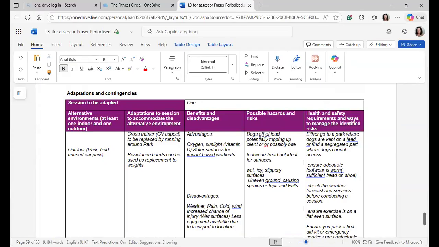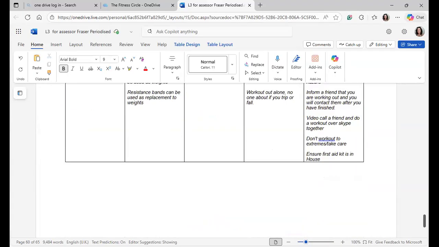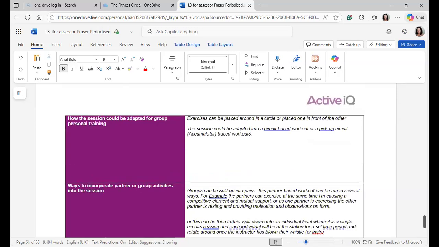So Unit 5, you'll also find a whole section which is all about working in areas which are not specifically designed for exercise. So obviously as a PT, we need to make sure we've got an accident book, first aid kit, mobile phone. We've got all of the screening documents set up. We're insured, and that section will cover all of this in detail. There's also a section on partner assisted work and working in groups as well.